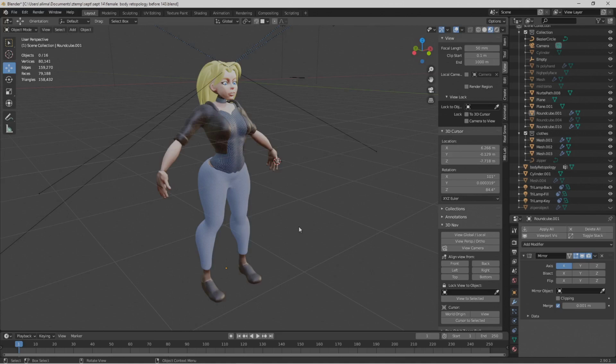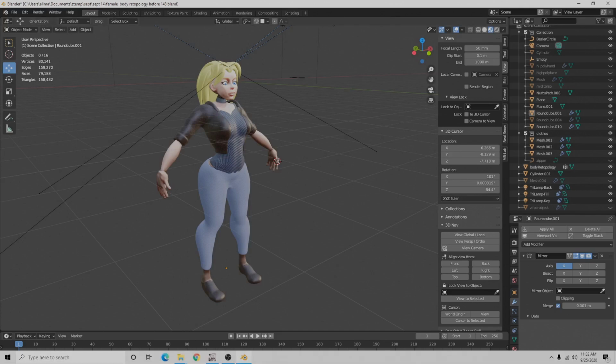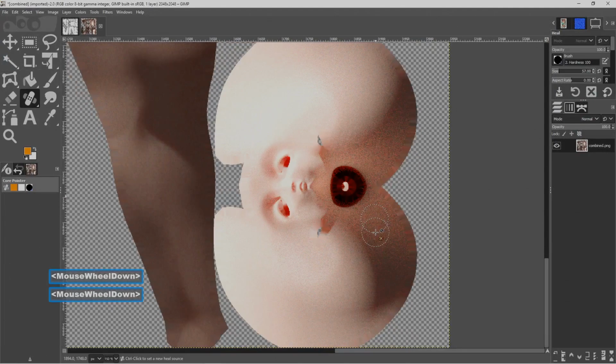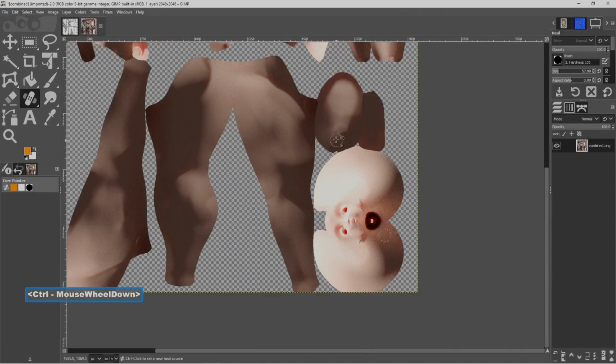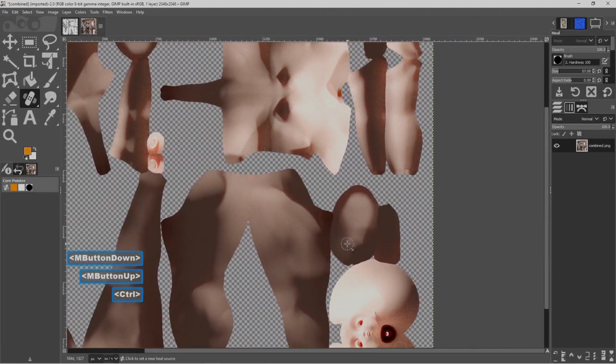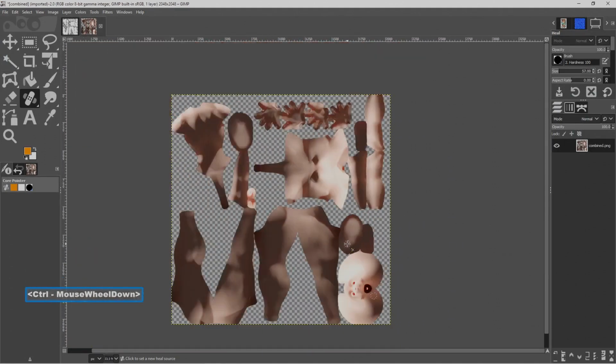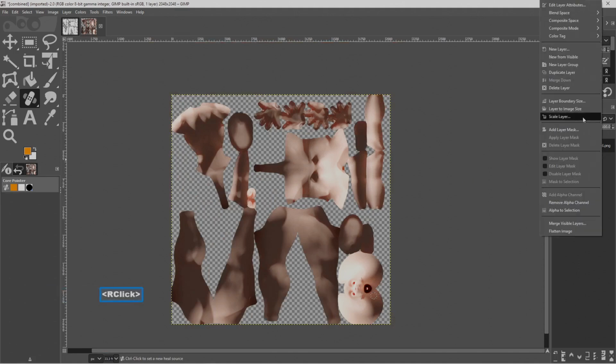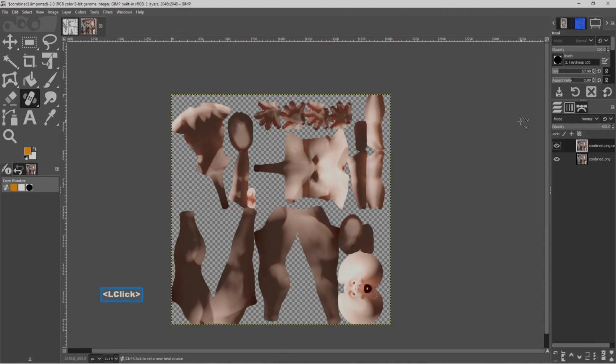We're going to use Gimp, a free image manipulation program, open source. So this is Gimp here. This is the combined texture. I'll hold control and roll my mouse so you can see it. So this is the combined texture brought into Gimp. This is the layer panel. Gimp is very similar to Photoshop. I'll right click, select duplicate layer. You can download Gimp for free, by the way.